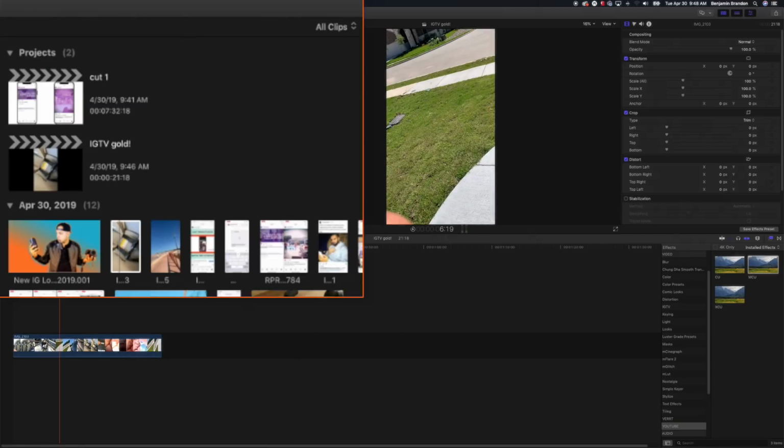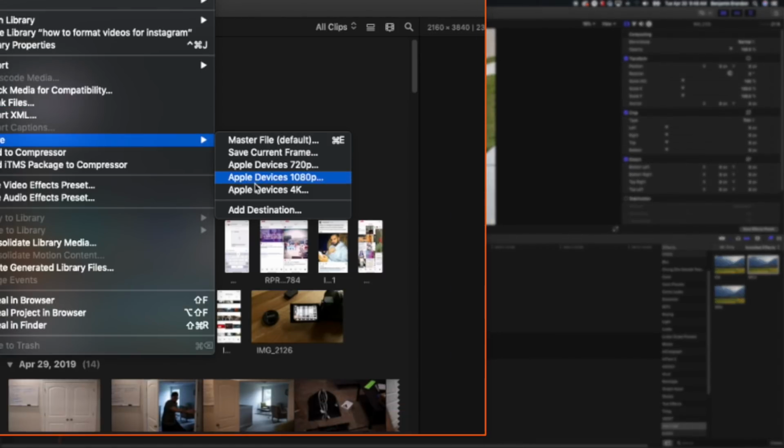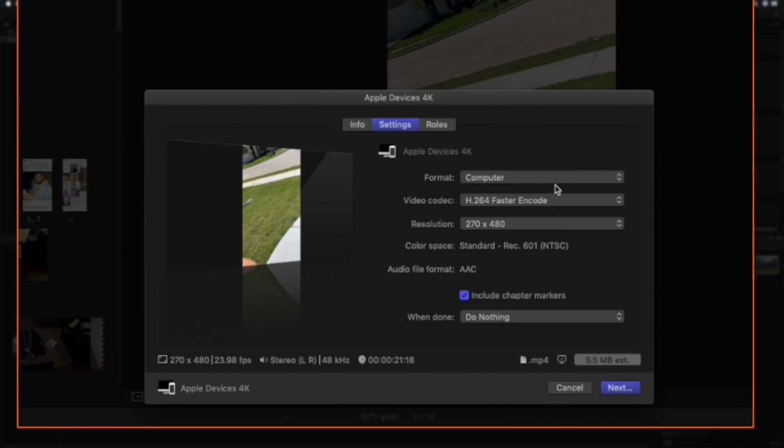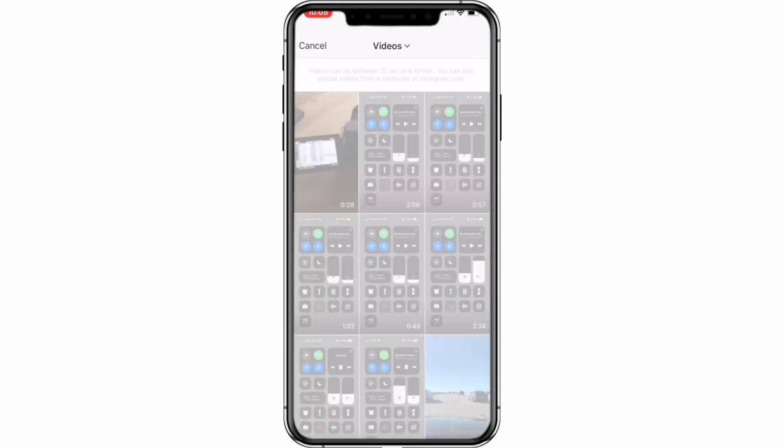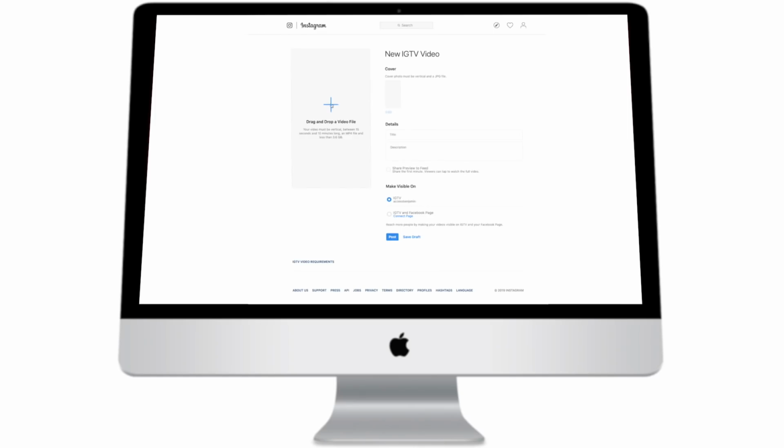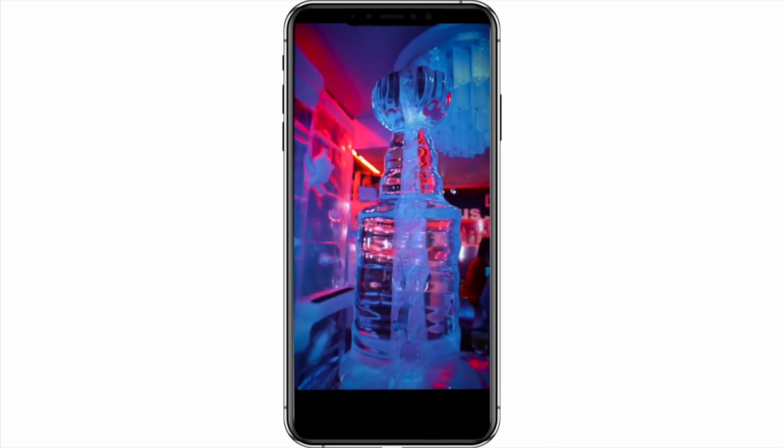Once I edit my video, I'll then export with a high bit rate, and for Final Cut users, the Apple Devices 4K preset, you've probably heard me say this before, is phenomenal. It comes with the highest bit rate and it still gives you an MPEG file, which is amazing. Then use a computer format with better quality in the H.264 codec, and that keeps all of your resolution. And then at that point, once you upload it into IGTV, whether it's on mobile or using the desktop uploader, once Instagram down-reses the heck out of it to 480p, you will notice you will have the crispiest, sharpest video amongst everyone else that's doing IGTV right now. Mwah, it's just the creme de la creme workflow, and now my secret is yours.